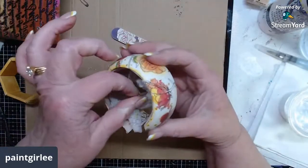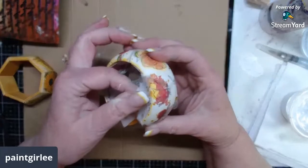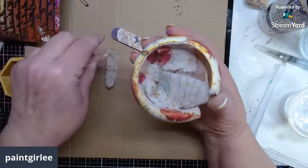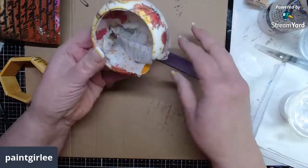I don't know where to grab it. Oh, I'm pulling the wrong. Here we go. Oh, it just looks so nice when it's sanded.